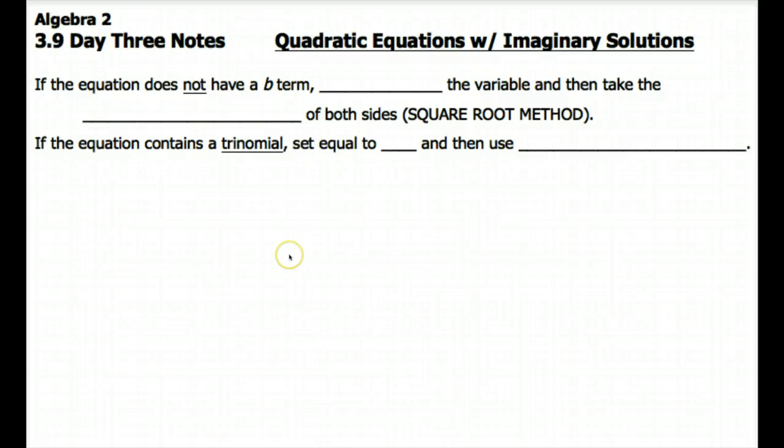Hey guys, so in this next section we're going to learn how to apply this concept of a complex number, what we've been dealing with the last couple of days, to what we already know about solving quadratic equations. We're going to be doing specifically two methods of solving today. We're going to be doing the square root method, which we've touched on a little bit in class, but we're going to see some examples of those in the videos here, and then also the quadratic formula.